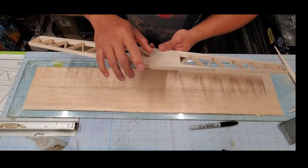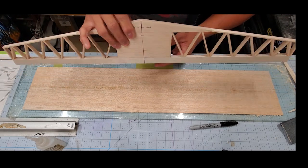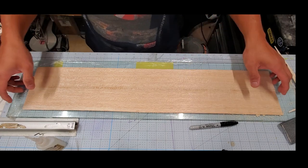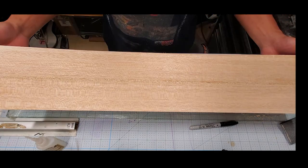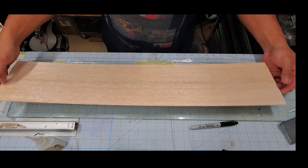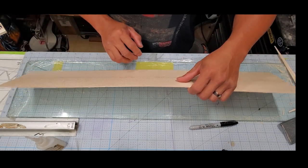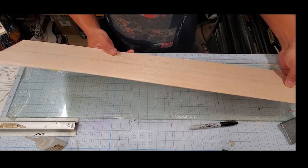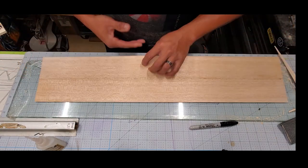Basically sheeting. All right, so I went ahead and prepared one of the sheetings, a 3 inch by 1/16 by 3 inch by 30, put both of them butted up together, and yep, that's what we got going on here.